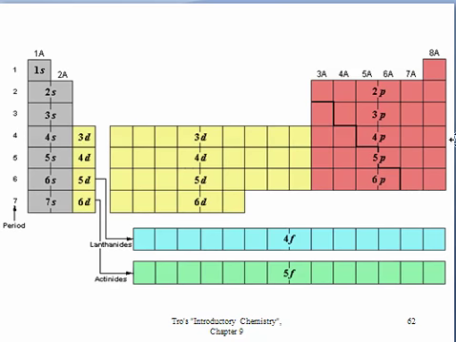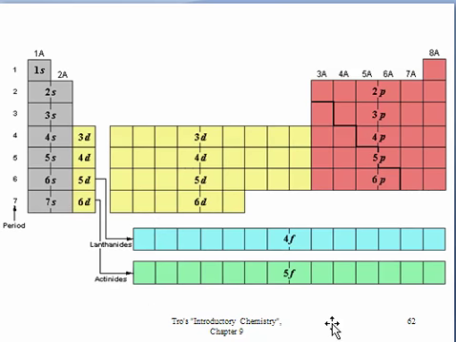So here's our 4th energy level, the 4s and the 4p, we have the 3d. Here's our 5th energy level, 5s and 5p, our 4d is in this energy level, or this period. 6s and 6p, that's our 6th energy level. The 5d subshell is in this period. So the D is always 1 energy level lower than the period it's in. The F's are 2 energy levels lower than the period that they're in. And the F's only occur in the 6th and the 7th period. So in the 6th period we have 4F, and in the 7th period we have 5F.